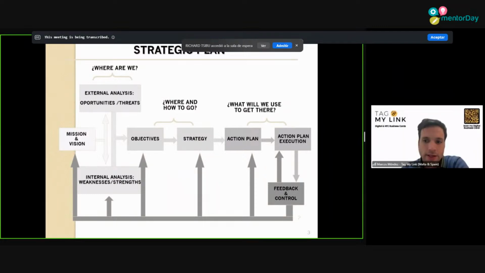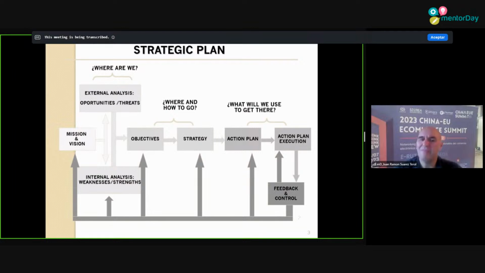Well, my company, we offer digital business cards. So one of the objectives would be to become part of most of the events that are happening in Spain and offer them the possibility to offer digital business cards to all the attendees. Okay, perfect. That is an objective.